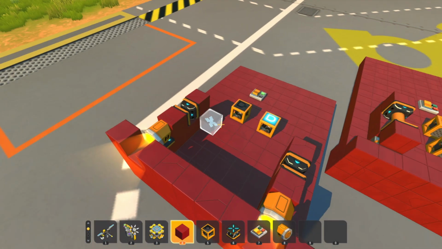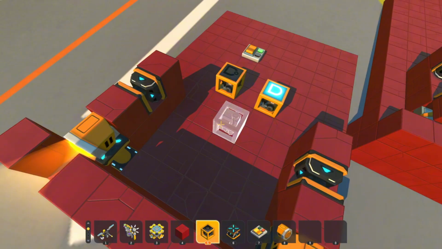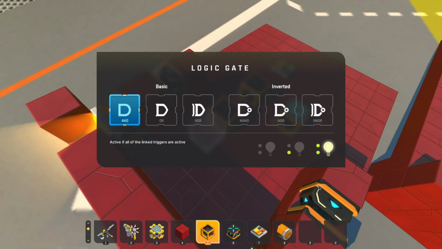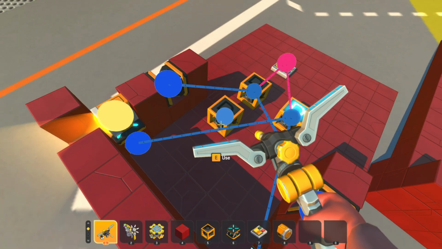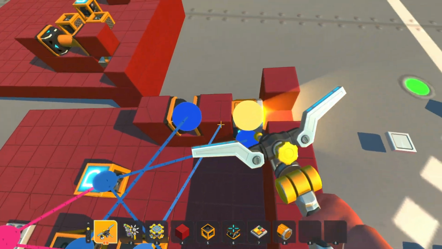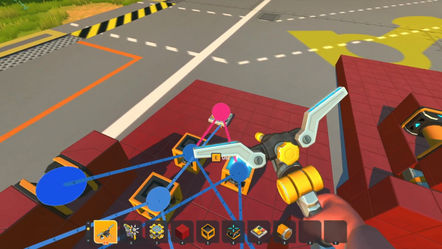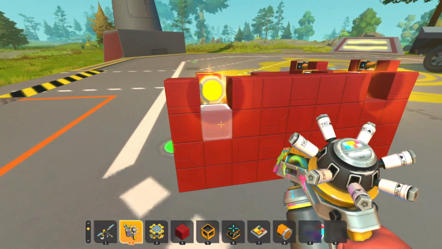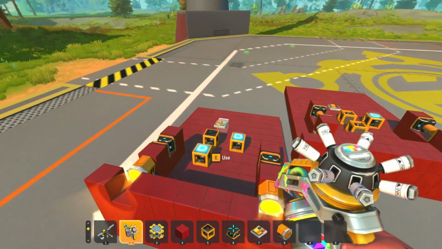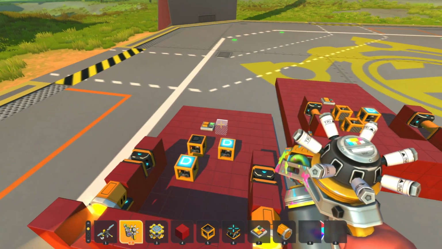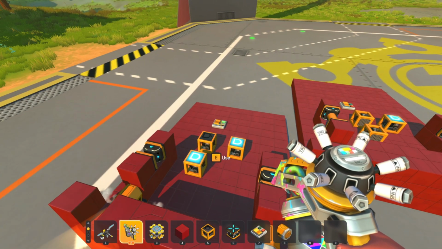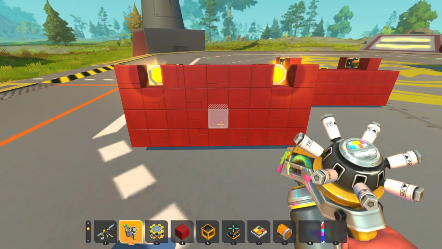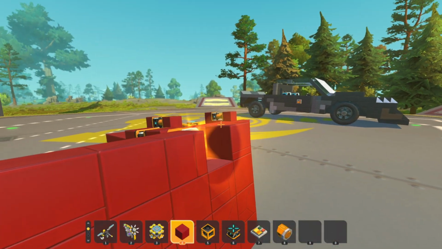We place down another logic gate, a simple AND logic gate, and we connect it to the light and then to the switch. And now it will light up at the same time as you push the button, and the lights come up like this. And this is where you know that you were right.